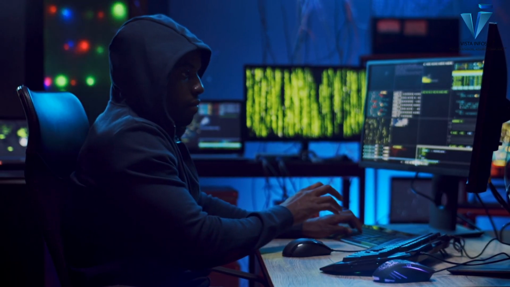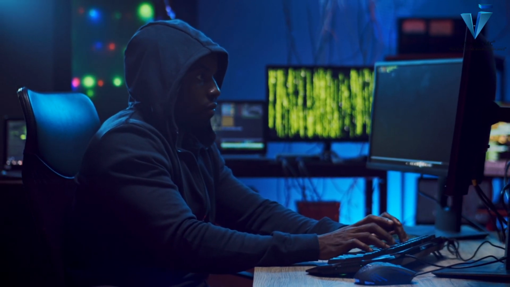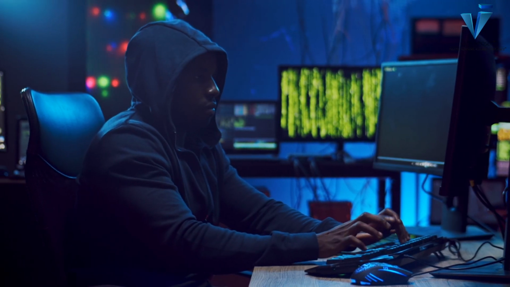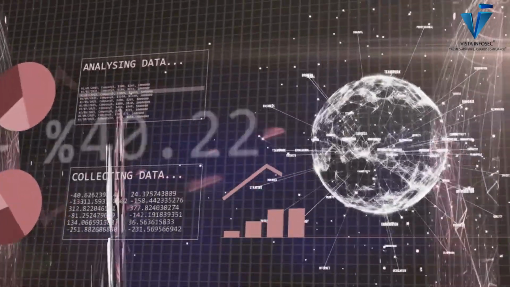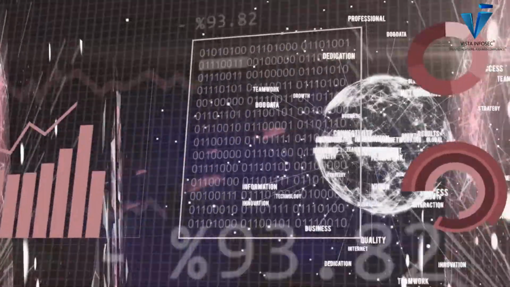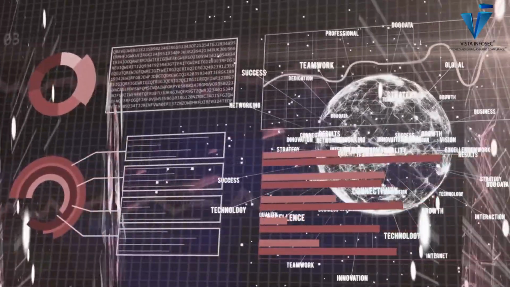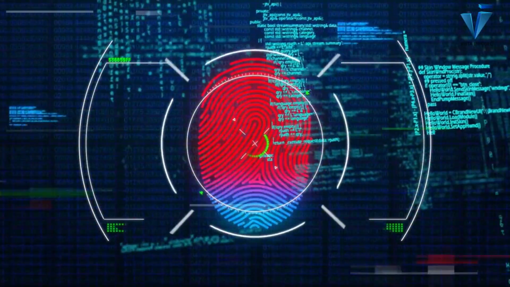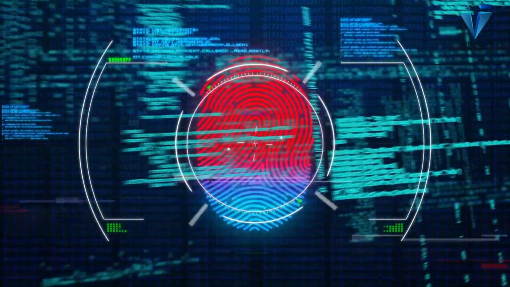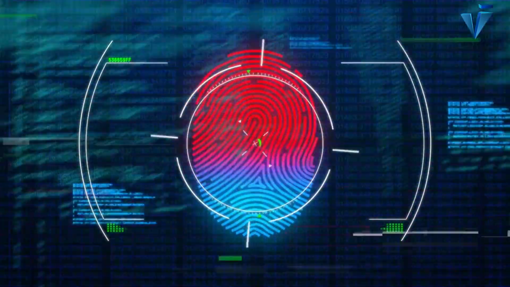Its active community support and continuous updates make it a reliable choice for both beginners learning ethical hacking and professionals conducting advanced penetration tests. By mastering its functionalities and following best practices, you can not only identify vulnerabilities but also strengthen defenses, helping organizations stay a step ahead in the cybersecurity game.